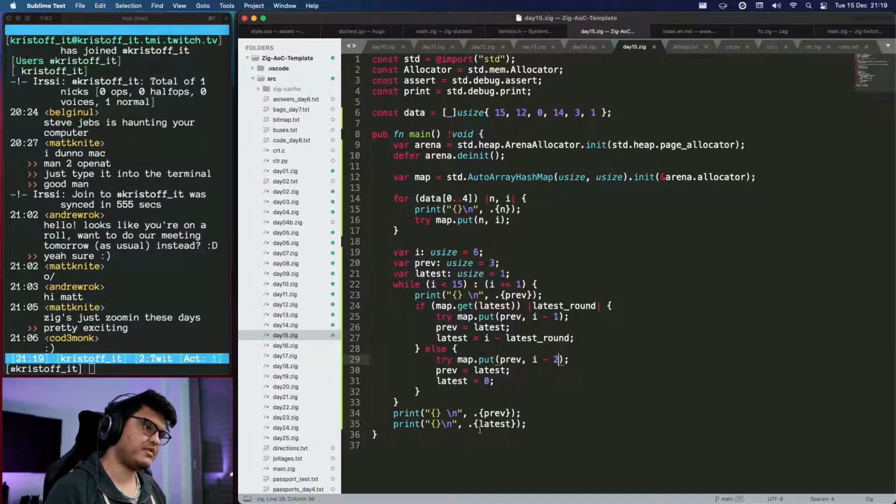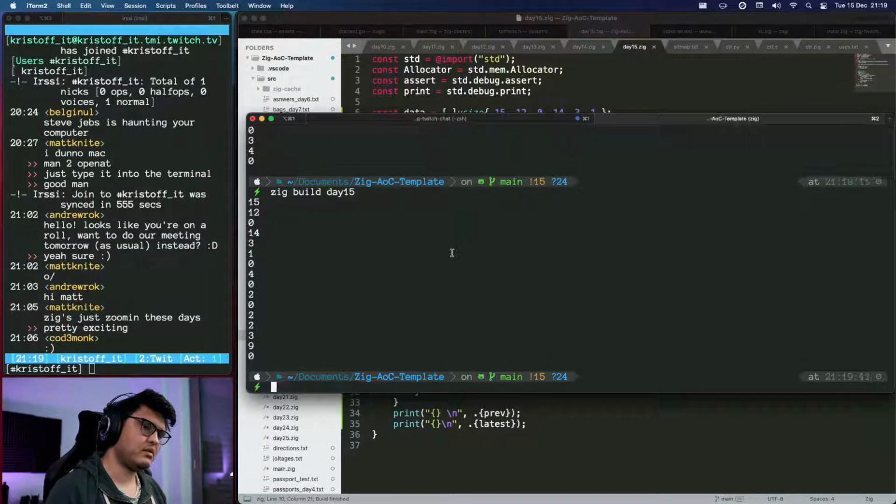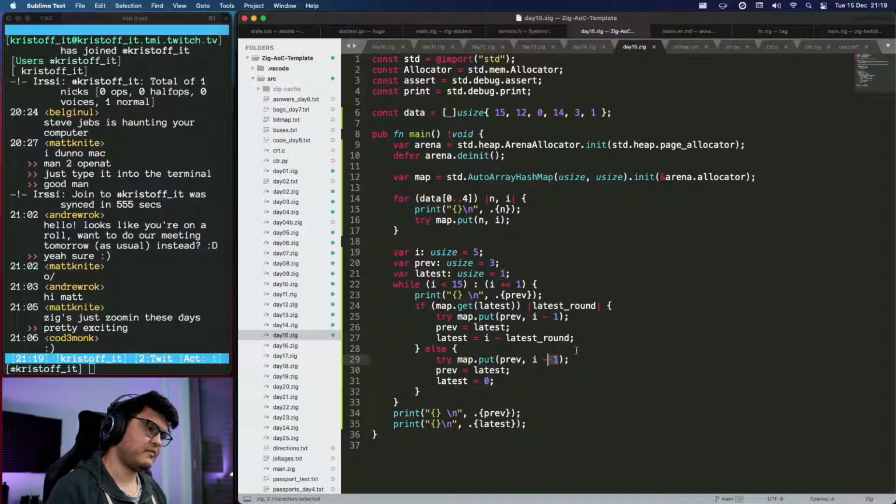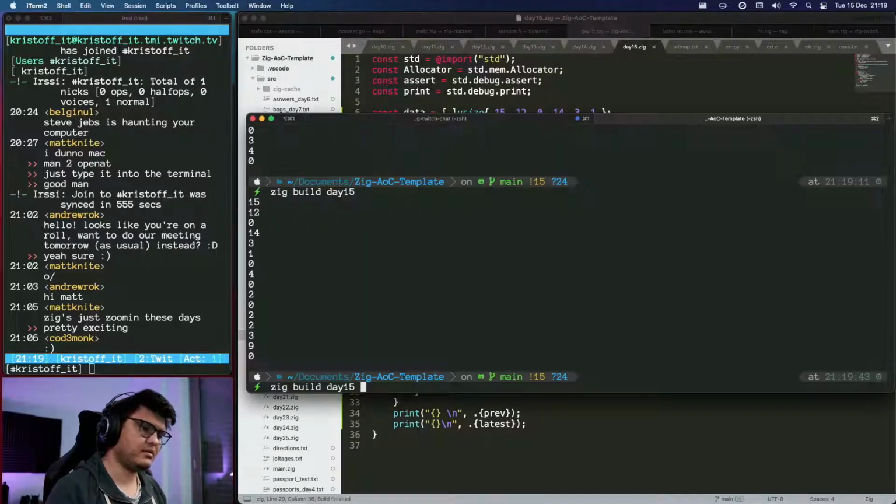I think it's a problem with the starting point. I think this should be 5 then. Or 1, 2, 3, 4, 5. No, that's definitely 5. Okay, is this something like this? No.